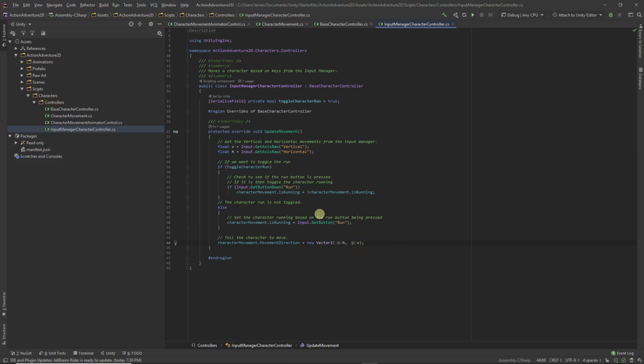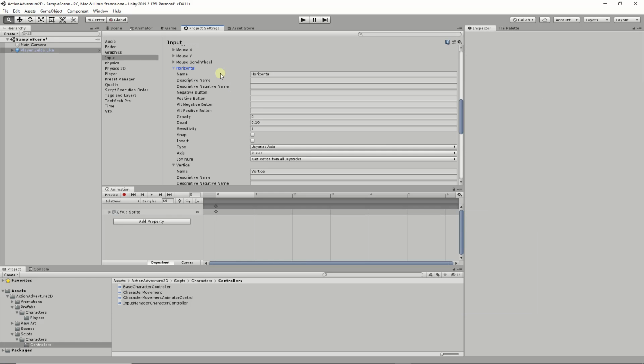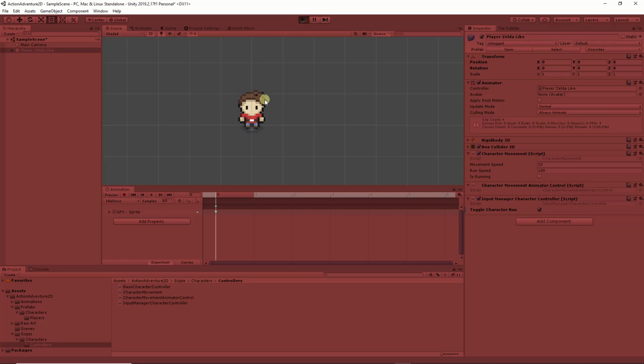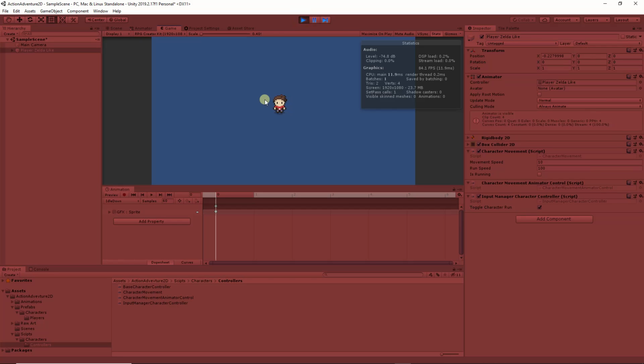We're going to save that script, and when you come in here to Unity, press play. Now pressing the left key, pressing the right key, and if you notice here we have toggle run to true. So if I press the shift key, which is what we have set to our run, our character moves a lot faster.